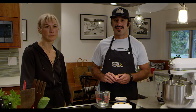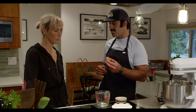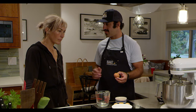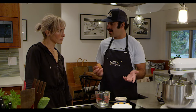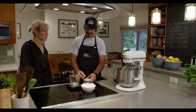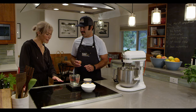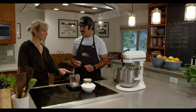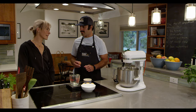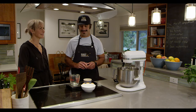Now that we've brought eggs from the Scotty Gomez Ranch in Merrill Field, Rosey, what's the best way to crack an egg for the listeners? Because someone like me, I usually just hit it off the bowl right here that I'm going to use and then go like that. To crack an egg, it's best not to use the bowl that the egg's going into, because you run the risk of getting shells in there. So just slam it right against the stove. Learn something new every day. Here we go.